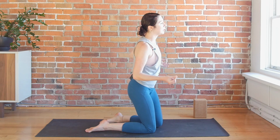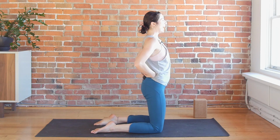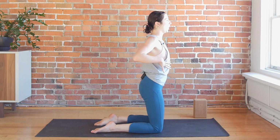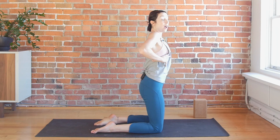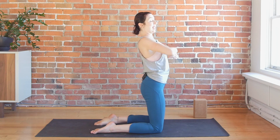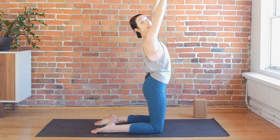The thing about camel pose is we need to stop really. I try not to think about it as a back bend, and I try to think about it as a heart opener. Now, both those things are kind of the same thing, but if you shift your focus towards opening the chest and opening the heart, rather than going into a back bend, you'll go into it with a different energy. So the truth about camel pose is that we're not trying to hinge and push and compress into our low back. Instead, what I'm trying to do is lift and lengthen my spine up, broaden through the rib cage. And I like to imagine there's a string tied around my chest, tied around the heart, that's pulling and lifting me up towards the ceiling.